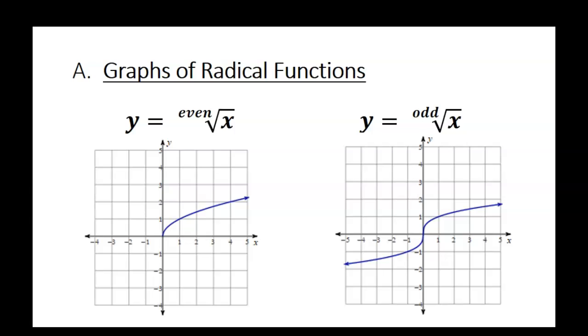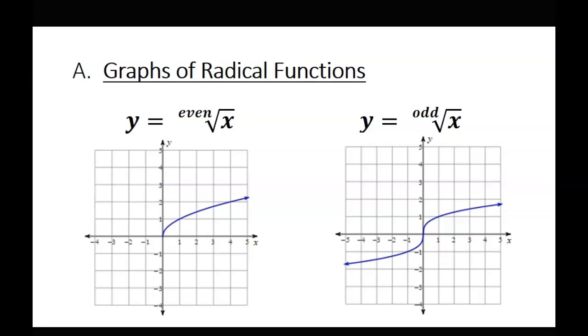But it doesn't matter what root it is. If it's a second root or a fourth root, sixth root, any even root will have a shape roughly like this. And any odd root will have a shape roughly like this. It does get a little bit more stretched or compressed depending on what that power is. But for our class, all you ever really need to graph is square roots and cube roots. I've just never seen any classes do anything other than that. So that's all we're really going to worry about.